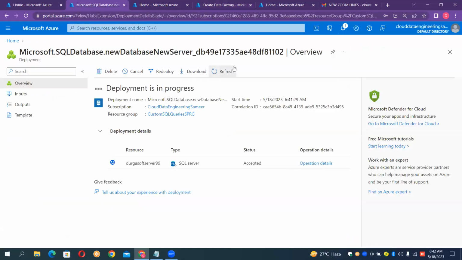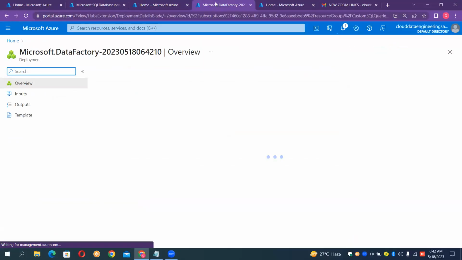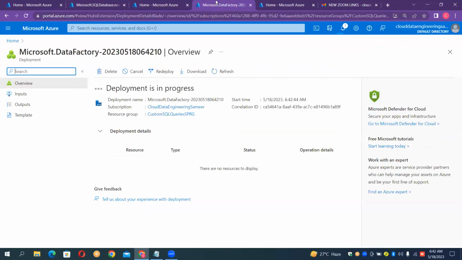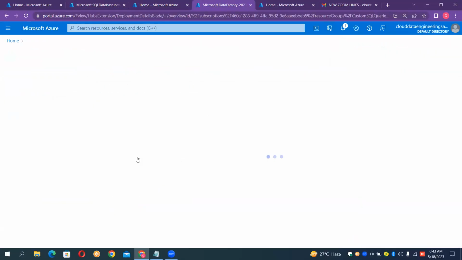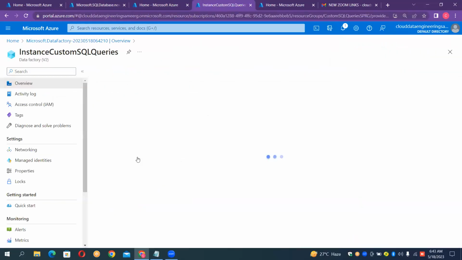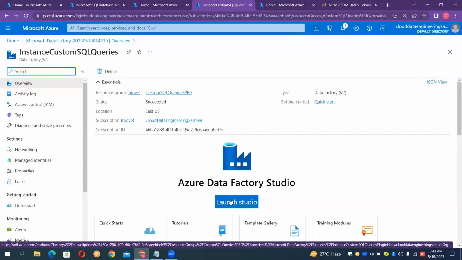Meanwhile, I'll refresh the database as well. Go to the data factory resource group, open this one and launch the Data Factory Studio.